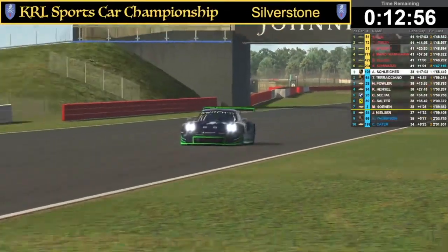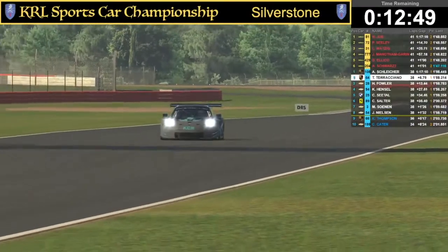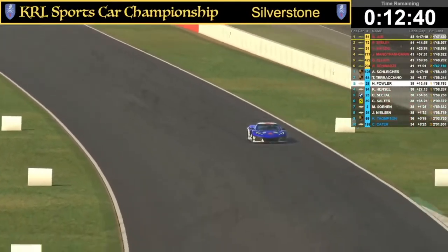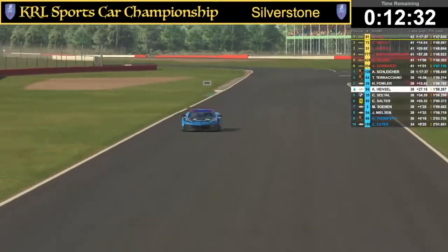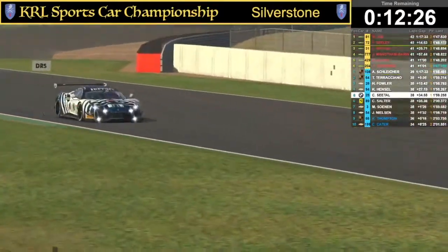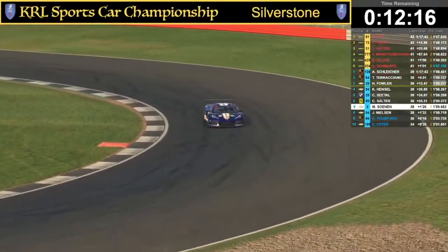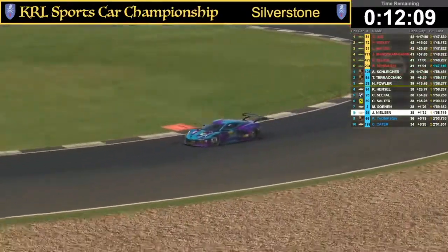The GTE class is led by Alexander Schleicher in the number 108 Porsche RSR, with an 8-second lead now over the 64 of Tristan Teresiano. Hayden Fowler in the 28. There you see that gap as he's closing in now on the two in front of him. After a great battle, Kevin Hensel is in fourth place as he got ahead of the 25 of Connor Seidel, who is still fending off the 89 of Craig Salter in the Ferrari. Mark Sonnen runs in seventh in the number 3 Corvette C8R ahead of John Nielsen, who is just 6 seconds up the road in the 54.